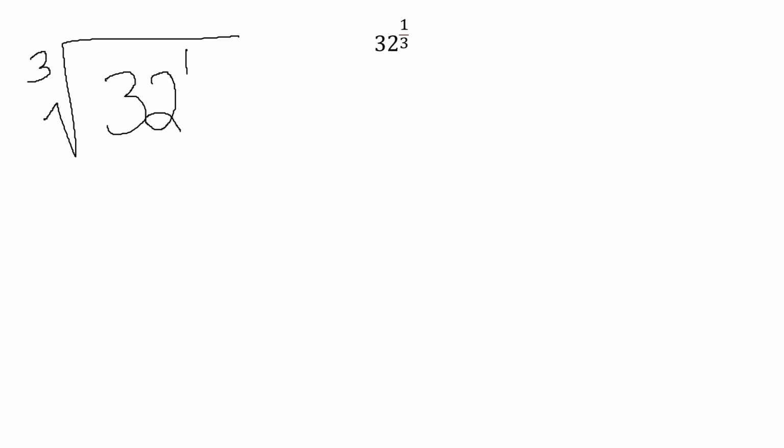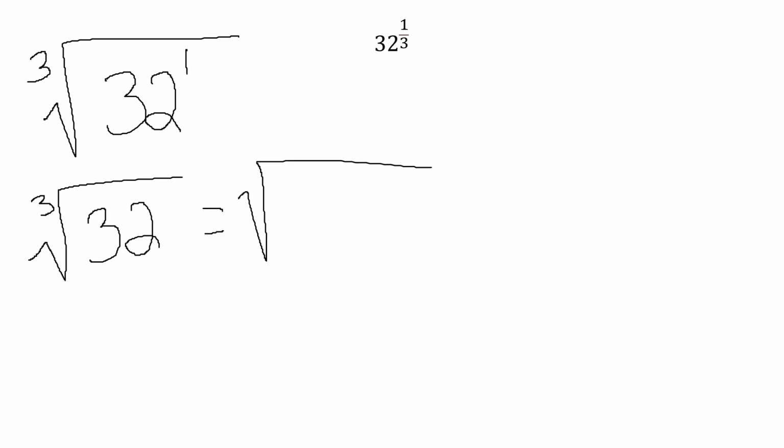Okay, hopefully you've all tried this on your own. Remember, our base is our big number. Our exponent is the top, and our root is the bottom. Base, big number, exponent, top, root, bottom. I'm going to start by solving inside of my radical, and this one's easy because it's just 32 to the first power, which is just 32. Now, always, always, always type it in your calculator, cubed root of 32, and I get 3.174, yada, yada, yada, which means I have to simplify this by treeing it, okay?